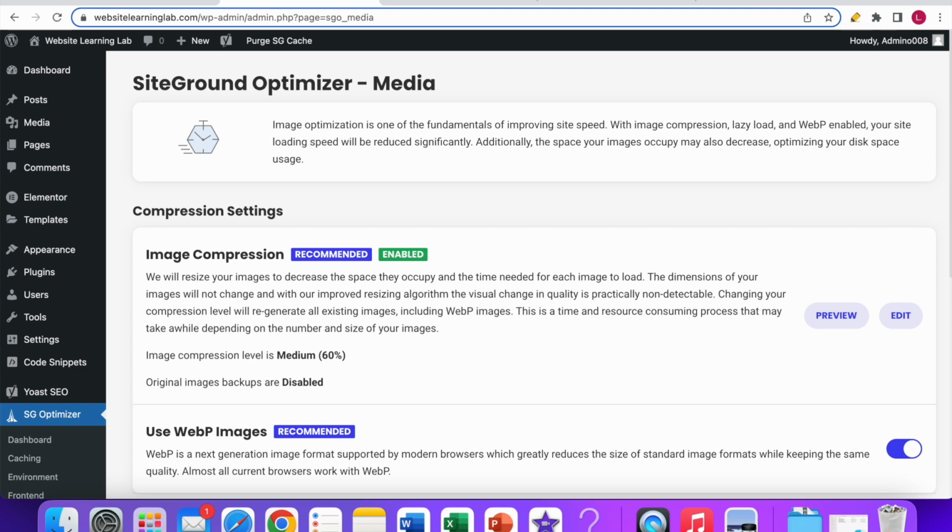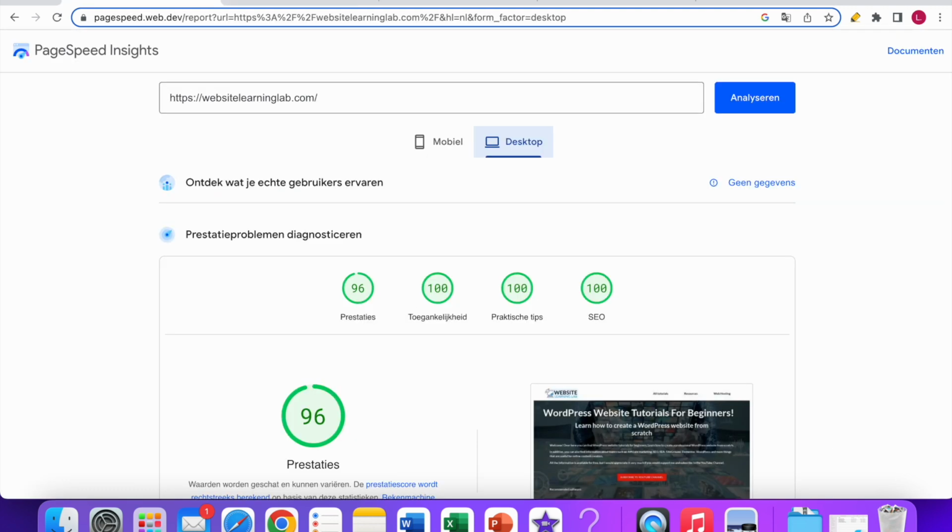The first tip I want to give you is remove unnecessary plugins. Make sure to only have plugins installed and activated that are really necessary for your website. Remove all the other plugins that you really don't use or don't need, and that alone can really help the impact of the Google speed test score.